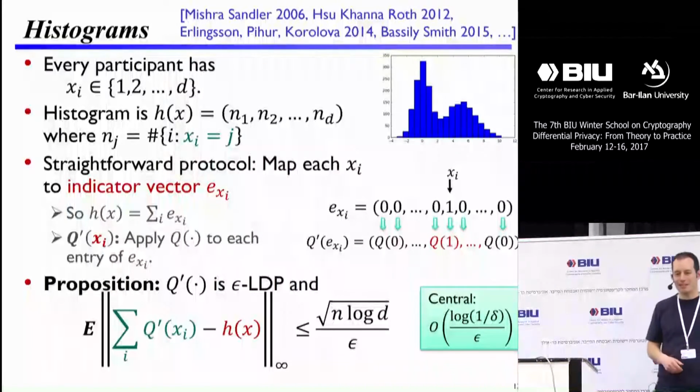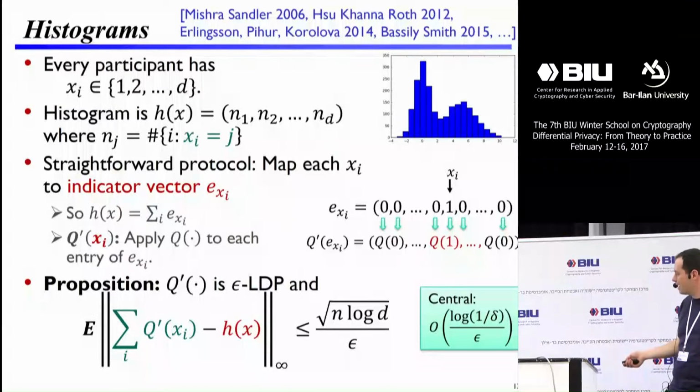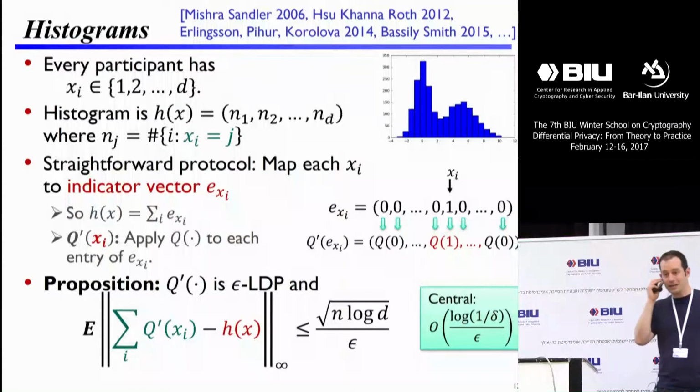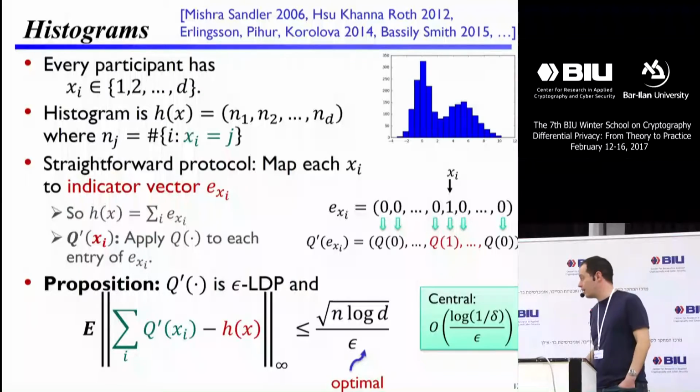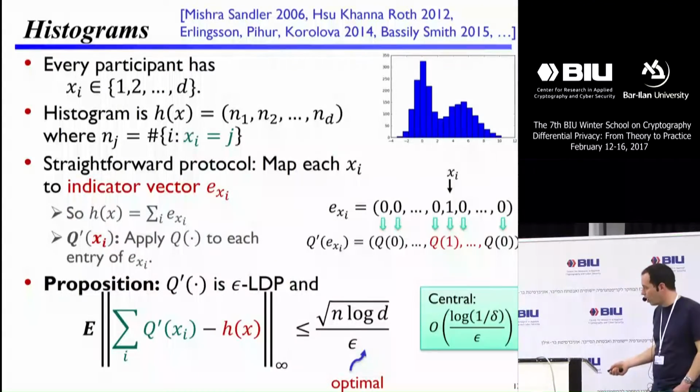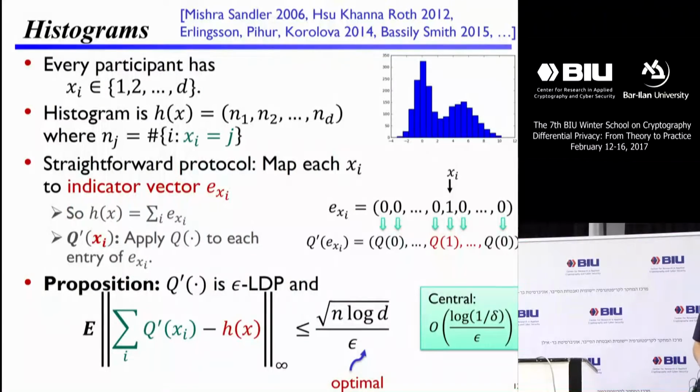Contrast this with what we could get in the central model, where there was no dependency on n or d. It's sort of clear that we're not doing as well as we could have before, but we're getting the benefit of distribution. Again, this leads to the question of whether this simple noise addition protocol is the best one possible. Because in the central model, it wasn't: we were able to do better. But unfortunately, here, this is really the best you can do. This is the optimal noise bound. This noise bound is as good as you can get for this problem in the local model.